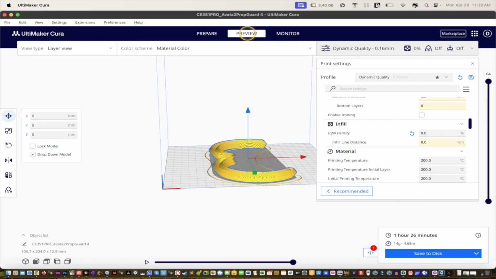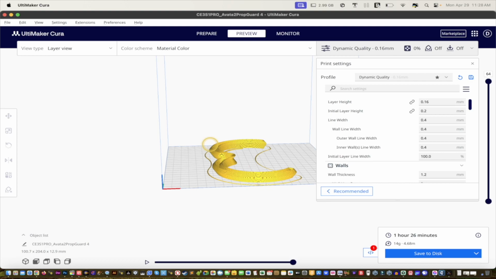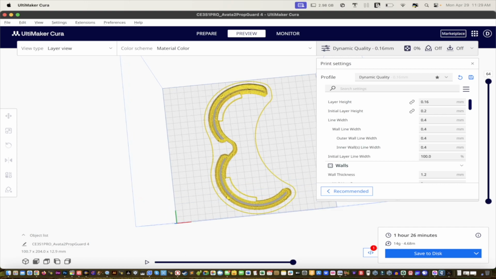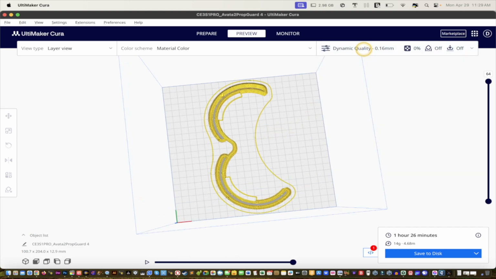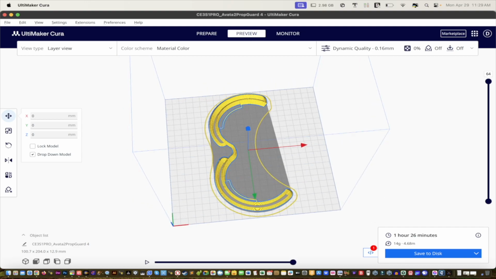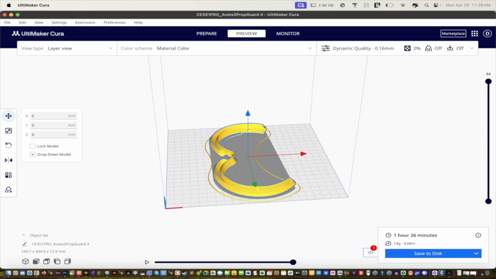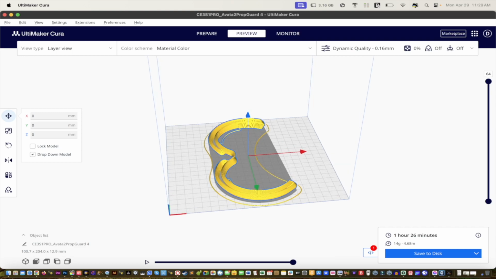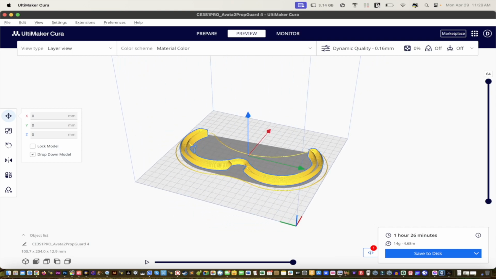When you preview it, there you go. If you can't see it, I'll click in there and move the build plate so that you can see it. And that's how you will get it to print like this. I like the one that was printed in part one because I feel like it's stronger. The last thing you want on impact is for the prop guard not to absorb the crash. There's really nothing for the prop guard to absorb if it's flexible. It's nice, it's cool, but with all these crashes happening with this drone, I just feel like the first version would be ideal.